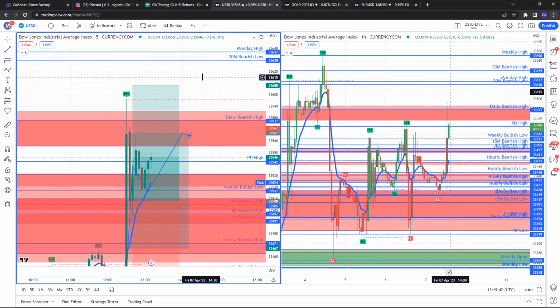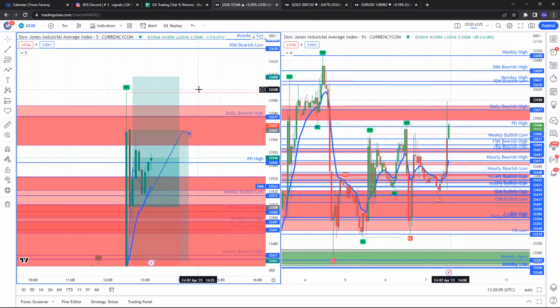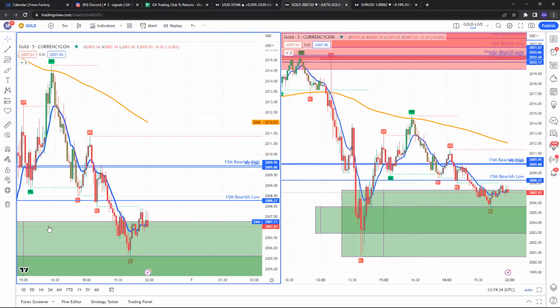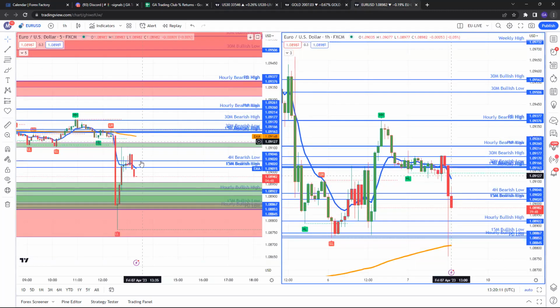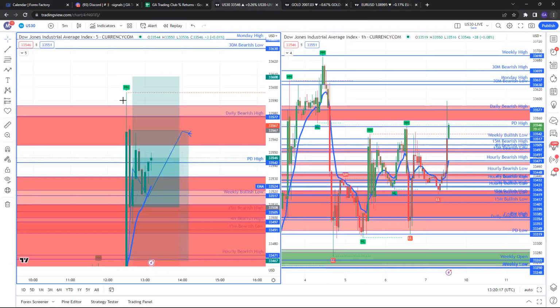I know FTMO sent out the closure times yesterday or even the beginning of this week. But if you do have a live account that's not a swing account and you're still stuck in a trade, I would say send them an email. Normally they'll just change your account to a swing account, because holding a trade would violate your agreement with them. Does anybody have an FTMO account that's not a swing account? If not, don't worry about it, but keep an eye out for this in future. Okay, I'm guessing nobody has an FTMO funded account that's not a swing account.